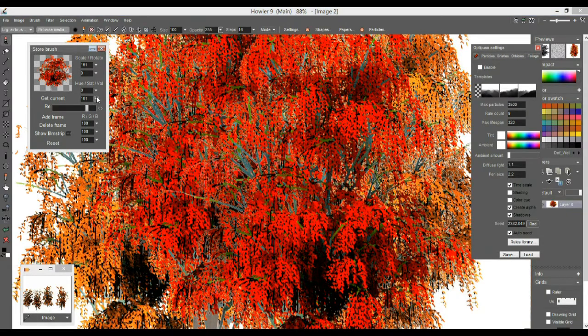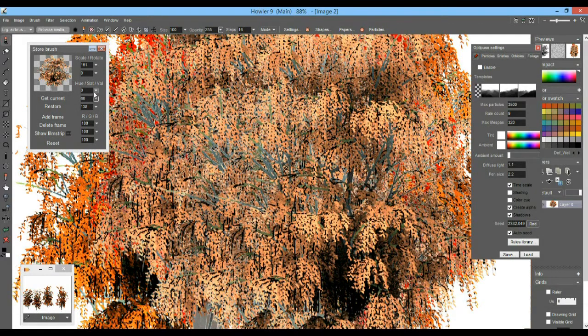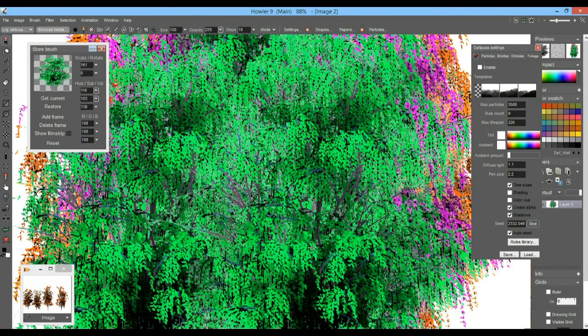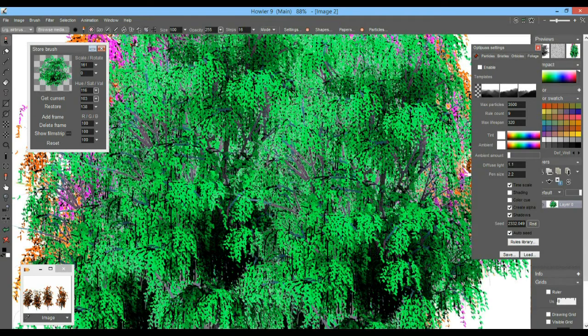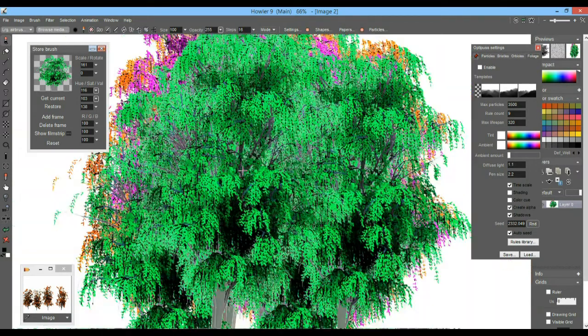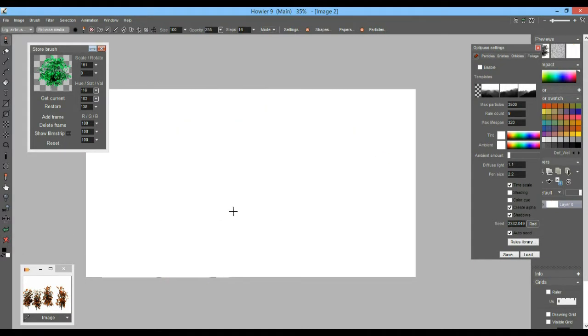right, or less saturated, and reduce that a little bit. And then you can also adjust. Let me bring the saturation back to about 100%, and then adjust the hue. So that's where you get very different looking colors. Right. So perhaps you want a green tree, same shape, but green instead of orange. So I guess green is the new orange. Okay, so let's see what else can we do.